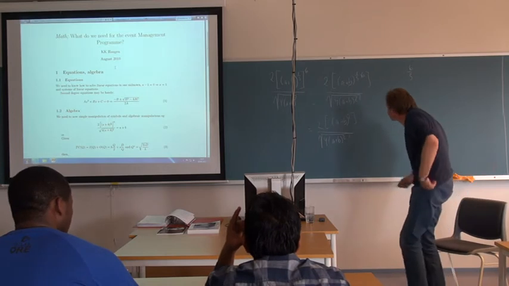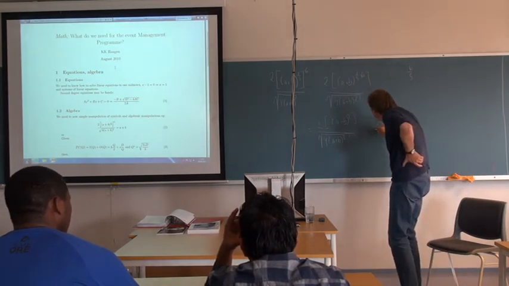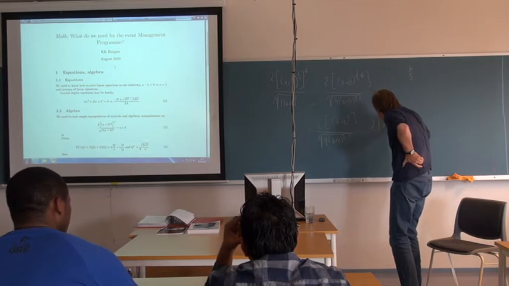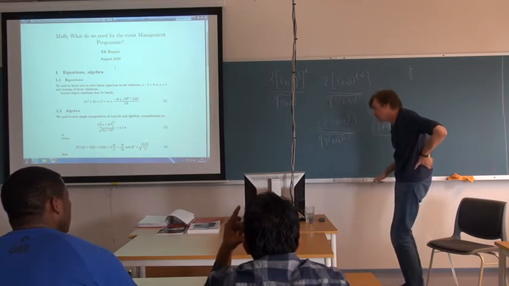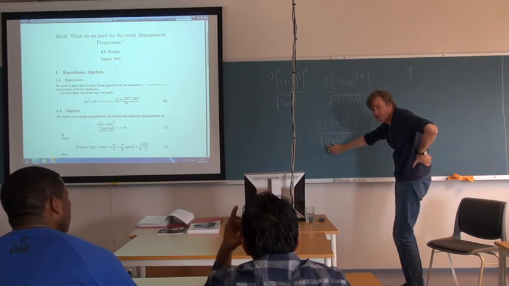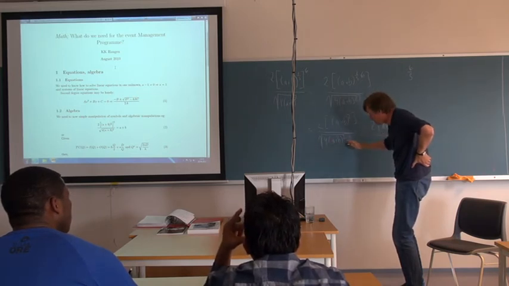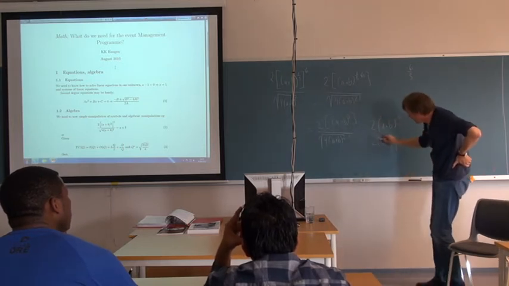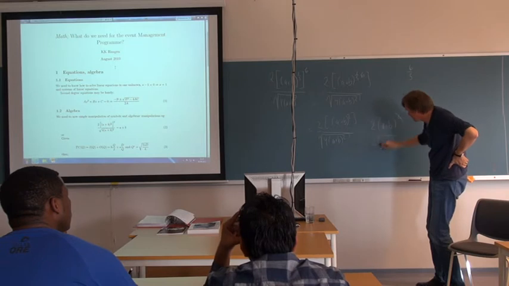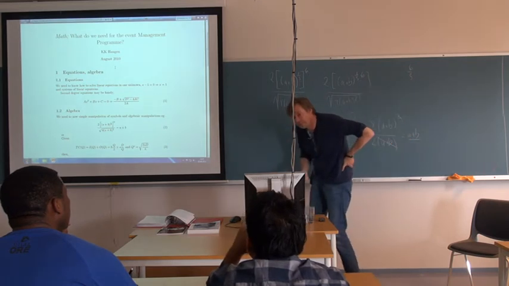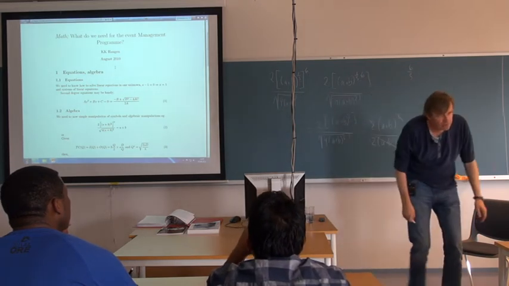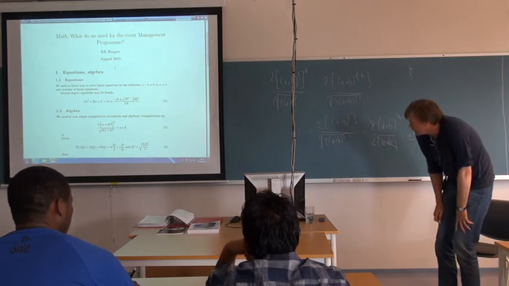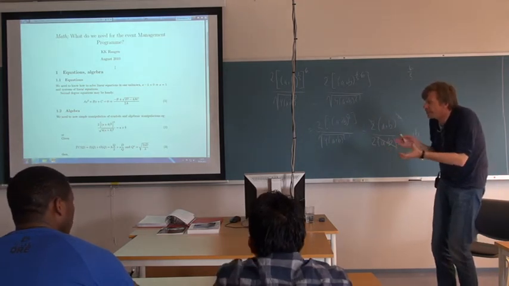We didn't finish, did we? Let's see here. There is 2a plus b squared, and down here there is a square root. Okay, so we can look at 4, which of course has a square root, which is 2. And we can draw the square root of a plus b squared by just removing the 2. So we're back here with this one, aren't we? And then we can get rid of this one and this one, and of course then we end with the result which is given in equation 2 here. Just an example on how we can do manipulations algebraically. We need to some extent in this course to be able to do this.